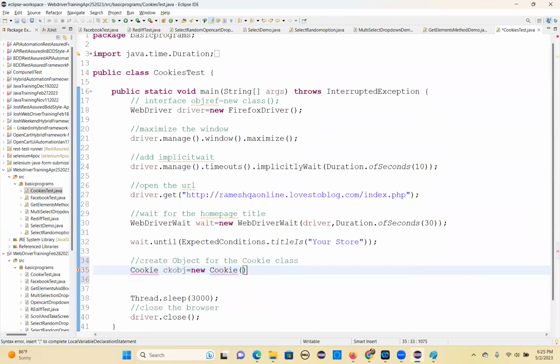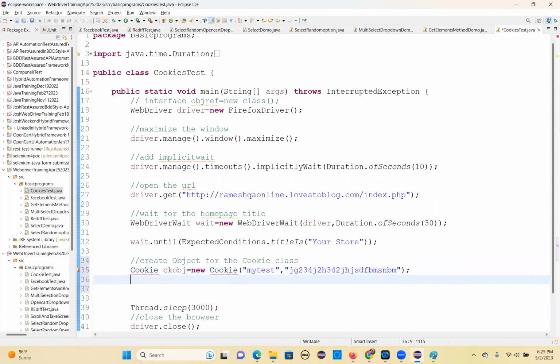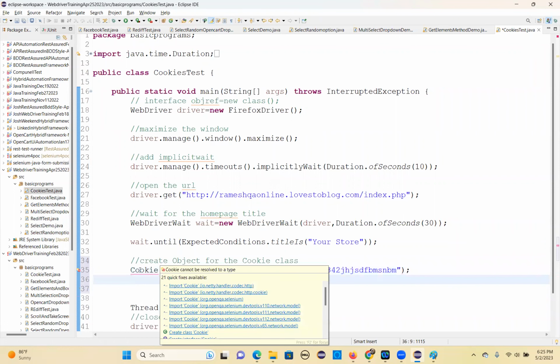You have to give my test cookie in double quotes, and then give the cookie value. Import this Cookie class from the org.openqa.selenium package.